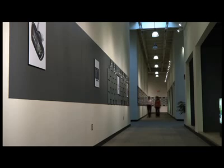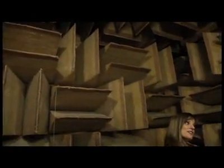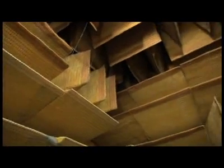We met up with Peter Oagley, Bose product manager, to take a first look at this breakthrough technology. So, Peter, you've brought me into this anechoic chamber, and I have to tell you, it feels a little weird. It is weird, and it's not just because you're stood next to me, I hope. This is a strange place. This is like nothing you'll have ever seen before.